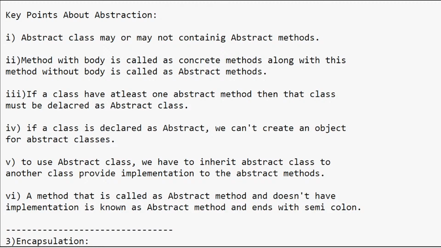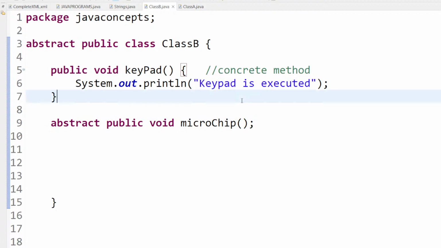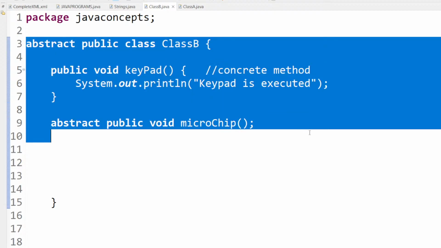Okay, so as I discussed, now I am going to implement this unimplemented, or abstract, method into another class, that is called class A. So how we will do it, we will see now. This is the abstraction theoretical concept with a small example. Later I will go with multiple classes also, if time permits. For now I just want you to understand what abstraction exactly is.